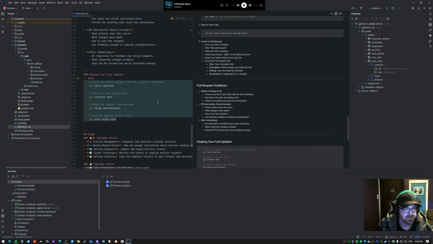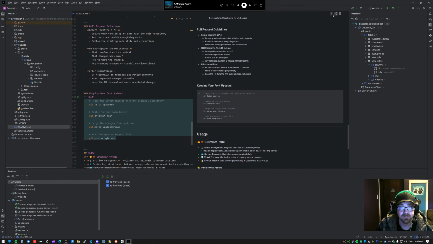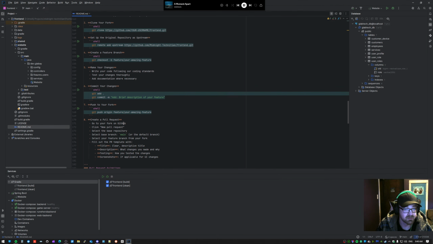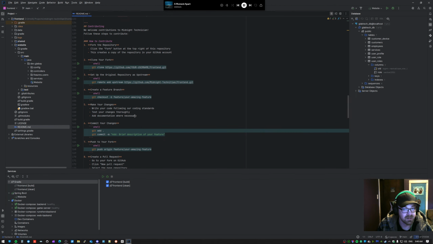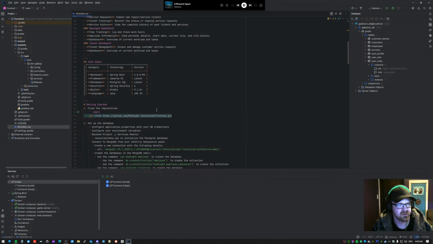I need to review that again to make sure that it's proper guidelines on how to go ahead and contribute before I make that onto the back end. I wrote the two of them separate, I'll be honest with you. I wrote the back end one, and then I copy and pasted some of it into the front end one because I initially wrote two of them separate, and yeah, no. I need to touch it up.